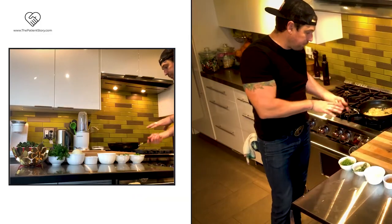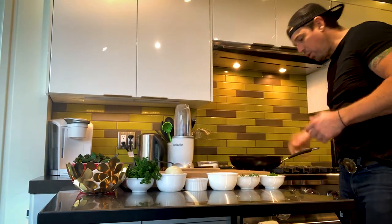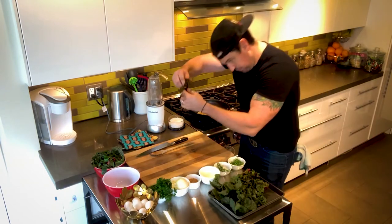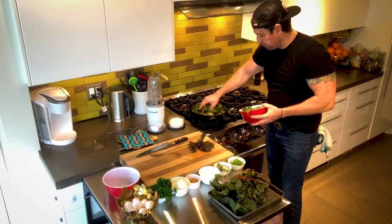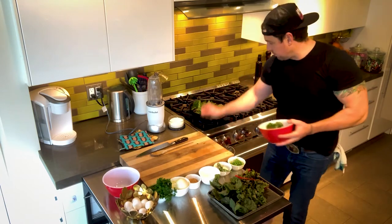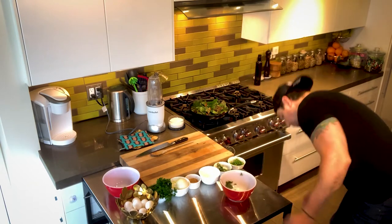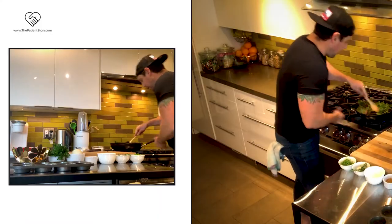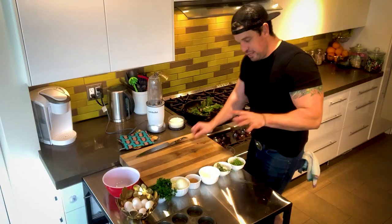I now have my potatoes just tender enough — beautiful, with all the bite taken off of them. Now here's the way that you can hide it: this lovely guy called Swiss chard is typically something not a lot of kids like. We're going to take the stem, clean it down, and take the leaves off. I have a bowl already washed and chopped. We're going to add this to our pan and let it cook down for a second until the leaves start wilting. Our Swiss chard and potato mixture is going to sit right on top of the egg mix and cook through.